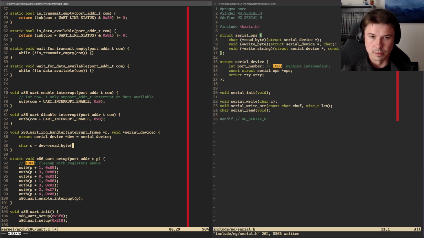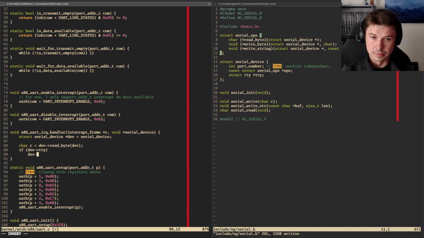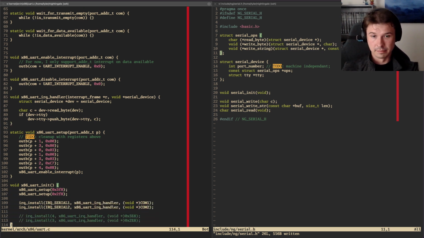If I can type on this keyboard, it's a different keyboard than I'm used to, so sorry if this is painful. Dev read byte dev, and then if dev TTY exists, dev TTY push byte dev TTY C. And that's it, which is nice and convenient.